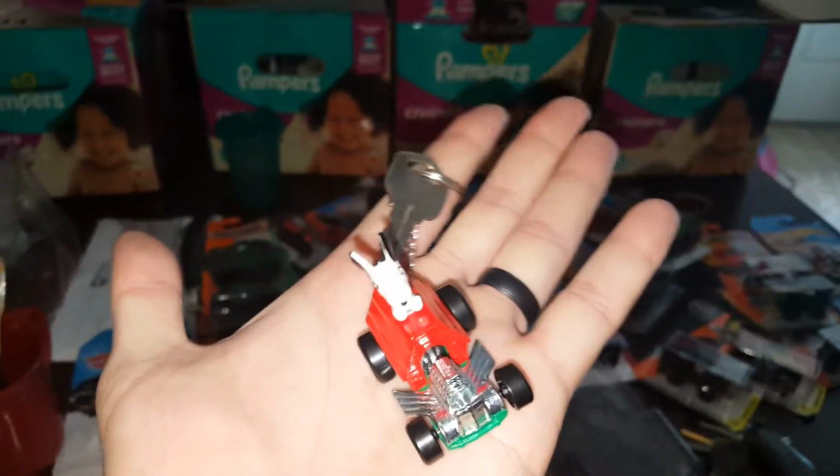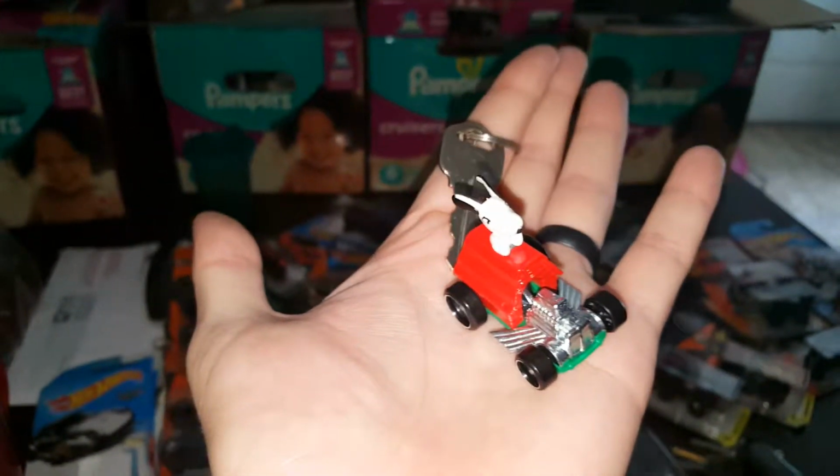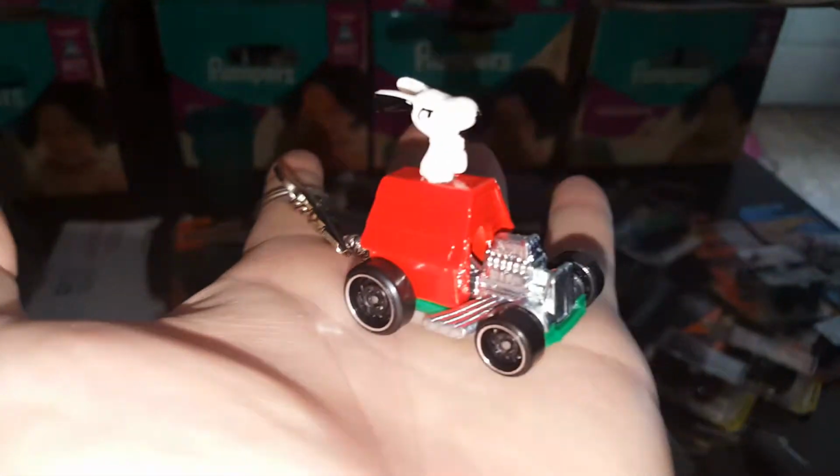Thank you, Ricky. I'm gonna put more keys. This is just my key. There it is. Gracias, hermano.